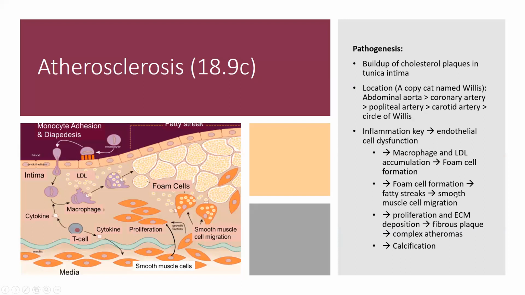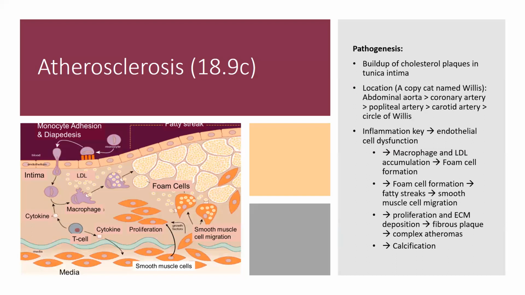Once we see fatty streaks, we'll start to see smooth muscle cell migration to accommodate for these streaks of fat that we're starting to get into the actual tunica intima, that lining. From there, we'll see proliferation as well as extracellular matrix deposition, because the body's trying to figure out how to take the stuff off and repair as much as it can, because it recognizes there's damage to that wall. From there, the repair process is laying down fibers, right? We talked about that before. If tissue gets damaged, we lay down fibers. It's kind of like the bridge before we ideally remodel.